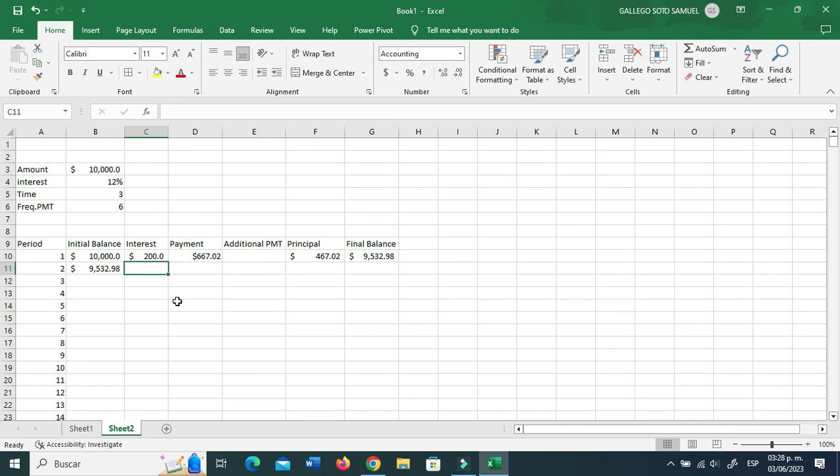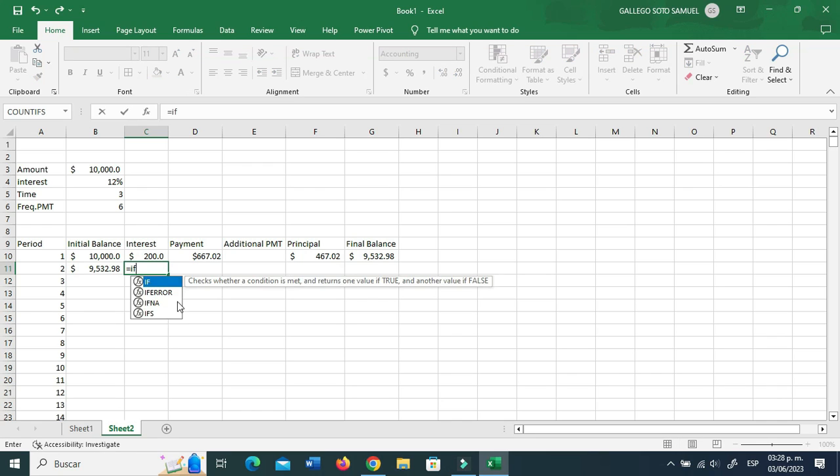Okay, now the interest. Let's start off with this. If this is equal to a blank cell, then blank cell. If not, the interest expense, that's gonna be the initial balance times the interest rate divided by the frequency.